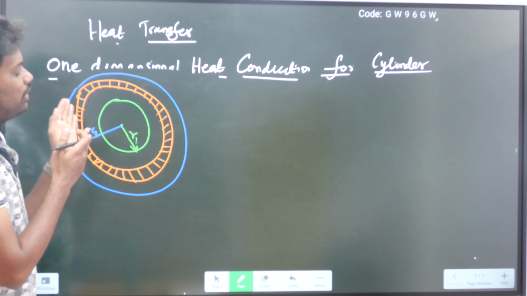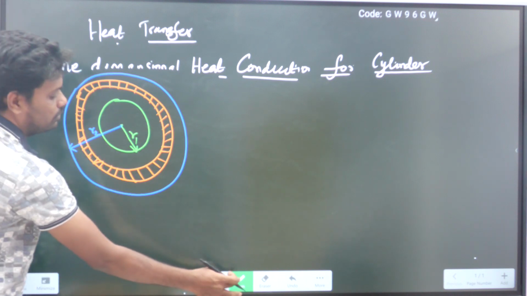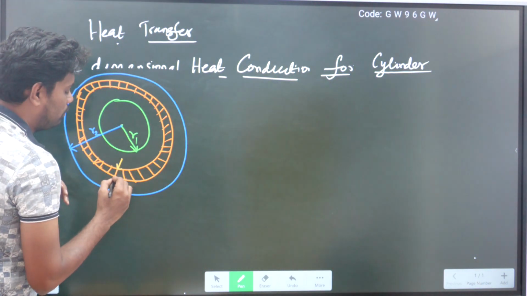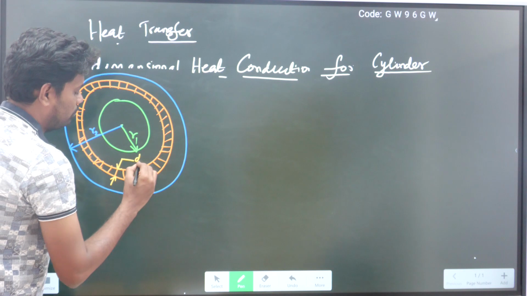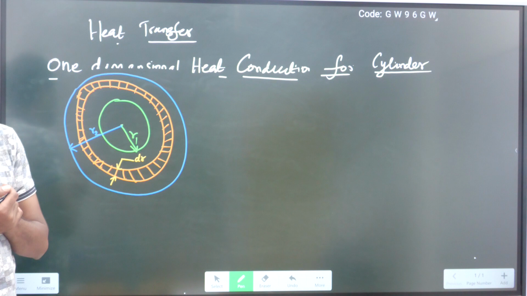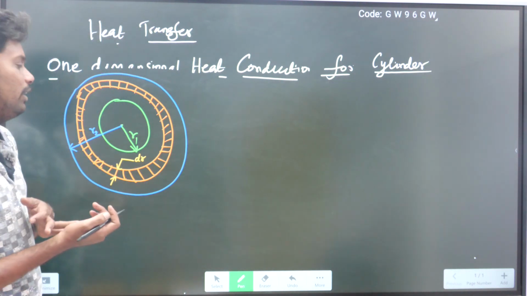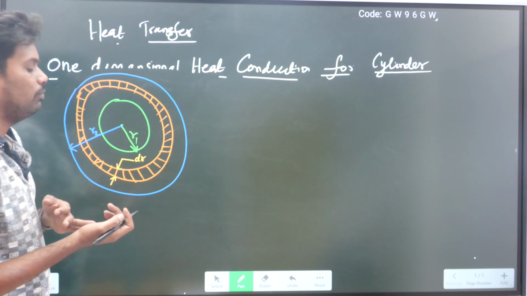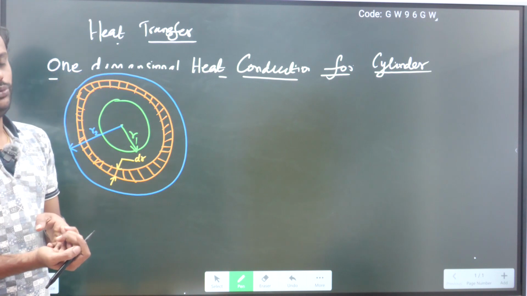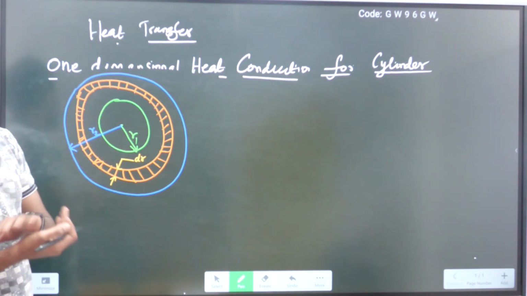Okay. So instead of taking this whole thing, I am considering a small cross section which has the radius of dr. I am considering this small cross section which is dr. Again I am going to derive this equation, or I can directly write the formula for that, but you people will feel difficult to remember the formula. So if I derive it, I can also explain to you clearly how the heat is transferring.